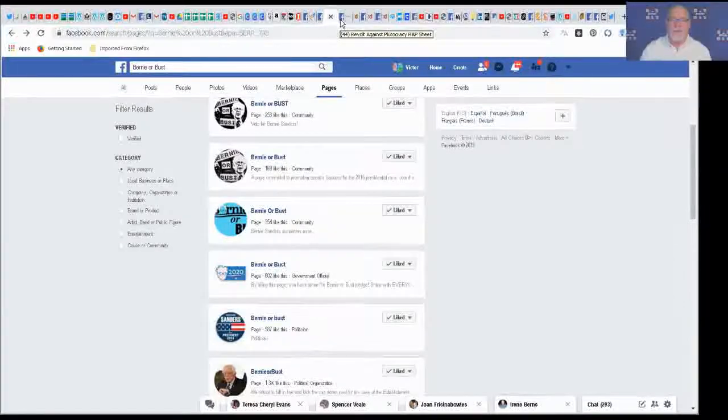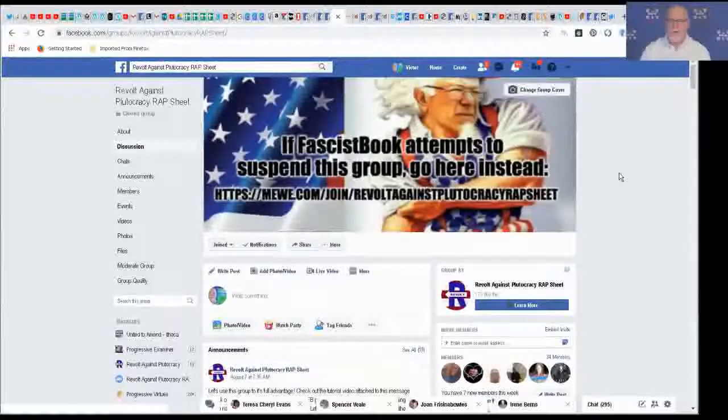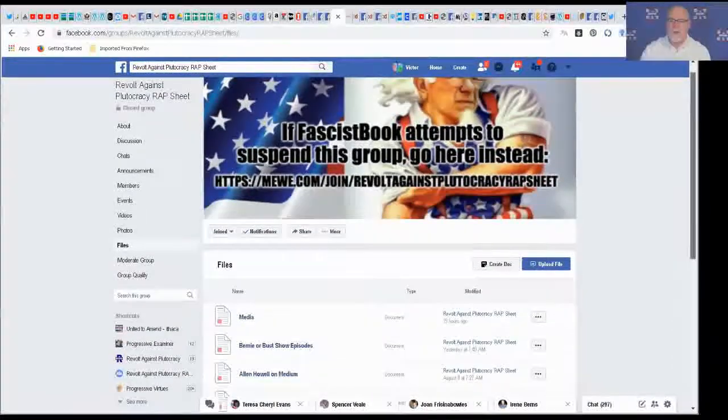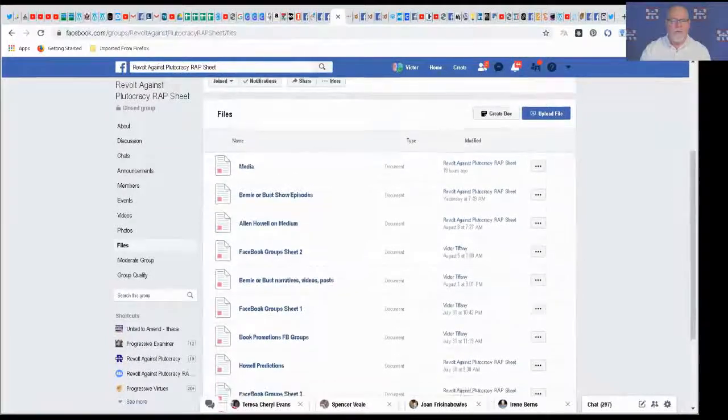That's messaging. Now, how to use this group, which is what you're here for, I hope. Last time, when we did a lot of sharing on groups, we ended up in Facebook jail a lot. This time, we have a strategy to avoid Facebook jail, as long as you follow our simple instructions. So what we have here is a huge database of progressive groups, Bernie groups, book groups, which I'm going to address separately, and revolutionary groups.